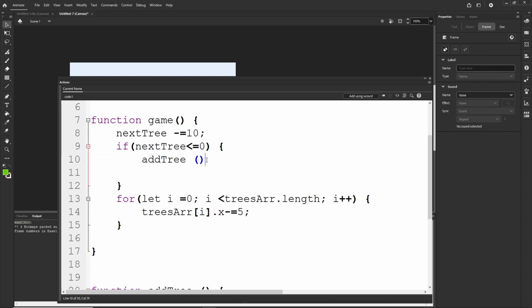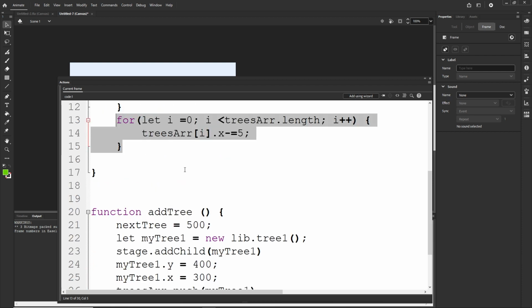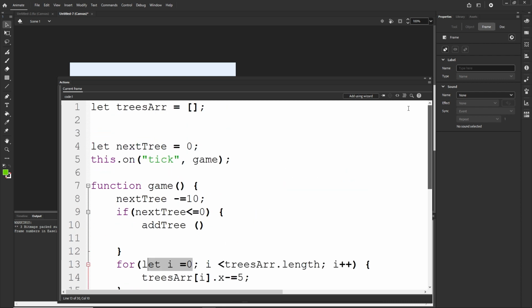And then we are going to be outside of this if condition. In the if condition, we are just going to add 3, but in the game, in the tick event, we are going to set let i to be 0, because arrays are 0 based, but that's something that I am not going to explain right now. But basically, if you are going to have Martin and if you are going to have Eve, this is trees array 0 is going to be Martin, and trees array 1 is going to be Eve.